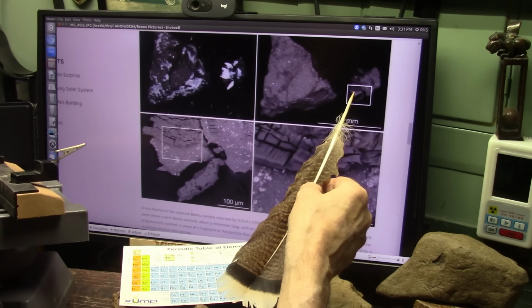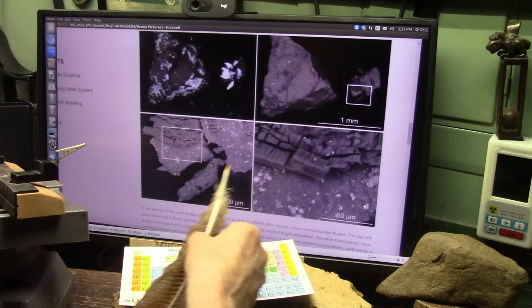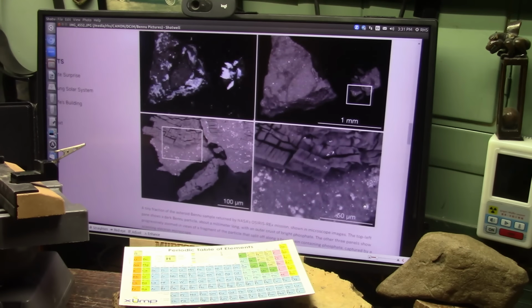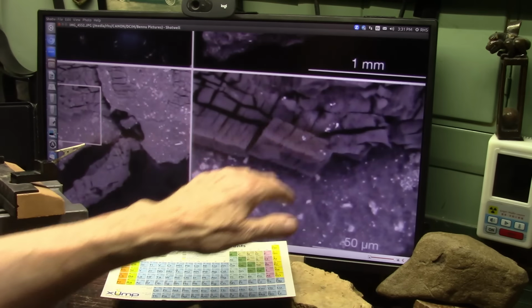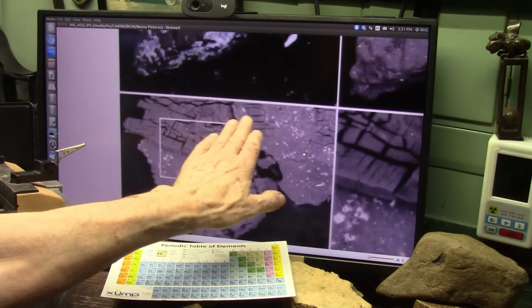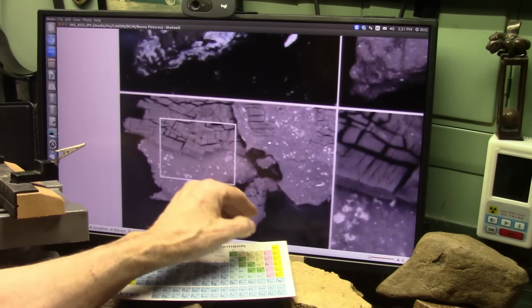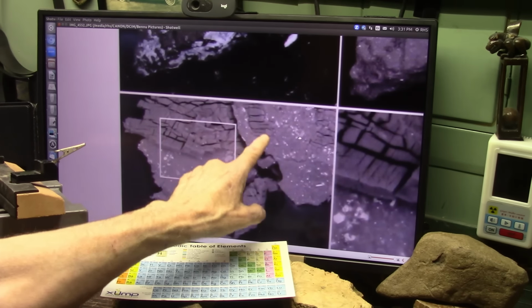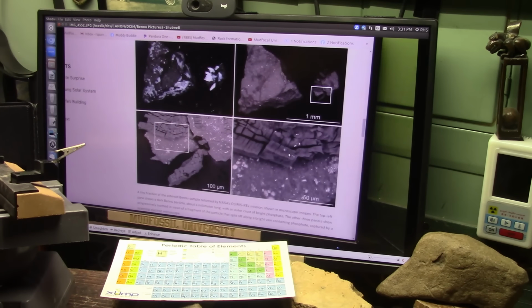And now I'm going to look at a little piece of this, which is over here, and they're looking down inside of it. Now they're getting real close, and what do they see? Sarcomeres. Those are the muscle sarcomeres, and there is a membrane under it, and there was a membrane over. You see over here? There's the membrane over the top, which would have come all the way over here. It's peeled back. And then this starts another layer of muscle up above it. That's what heart muscles are made like.